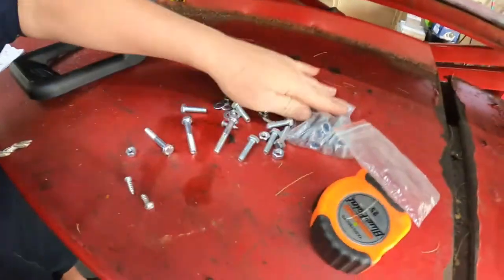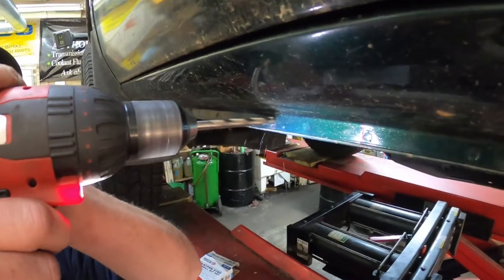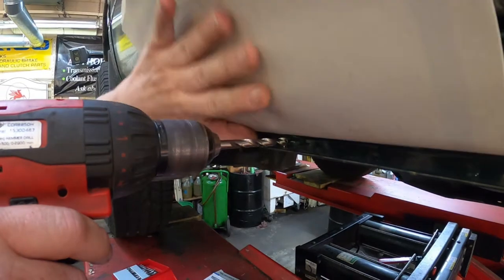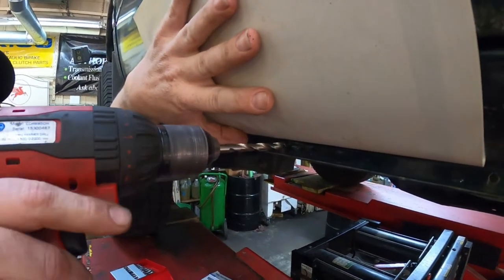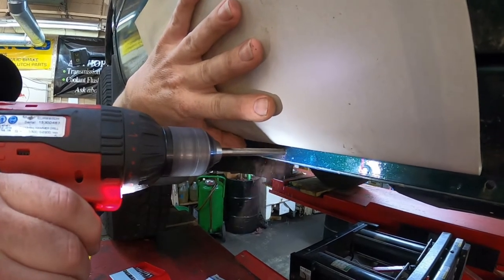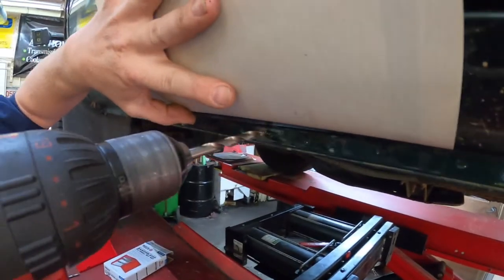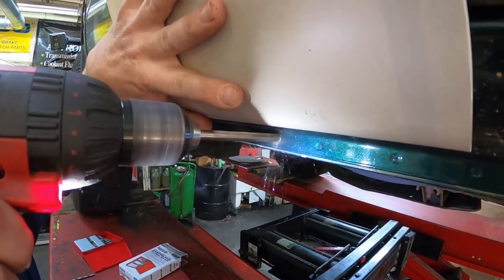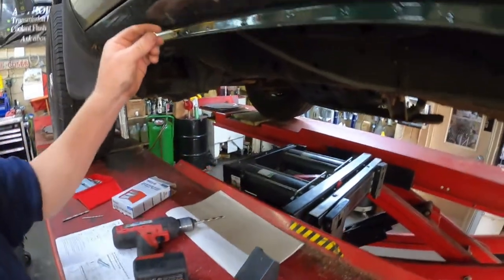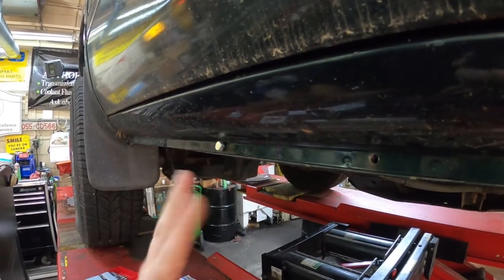Because all the bolts are 5/16, yeah. Oops, almost forgot my protector. I'll have to find some tape to tape these up. There's that one. And like I said, now the 5/16 bolts fit nice and tight in the hole. If you drilled them 3/8, it wouldn't be good.